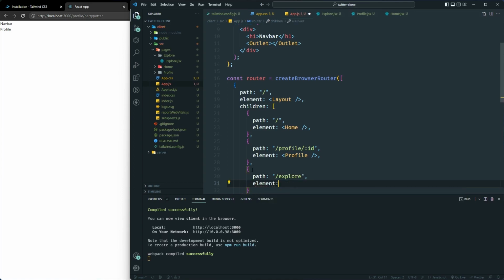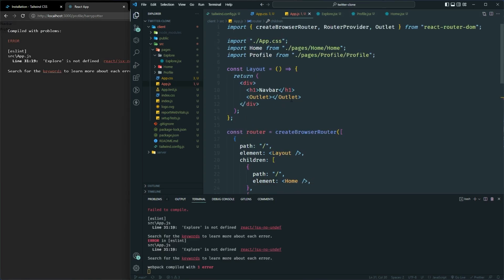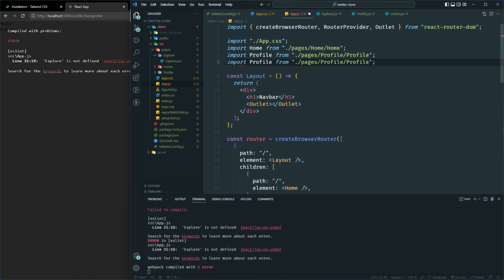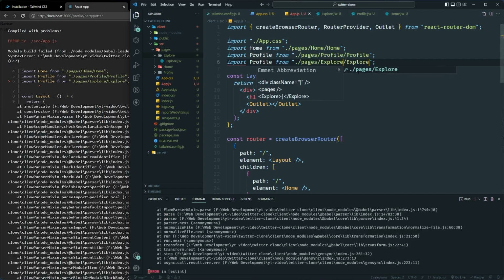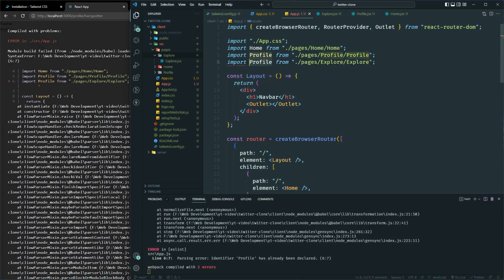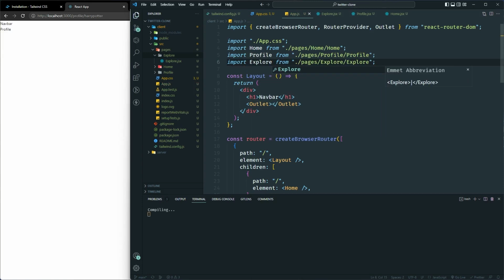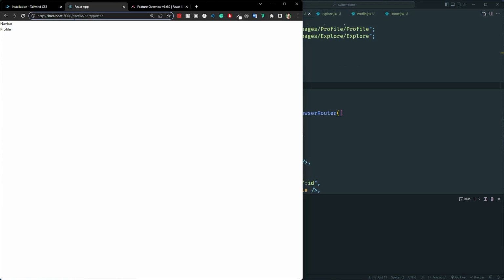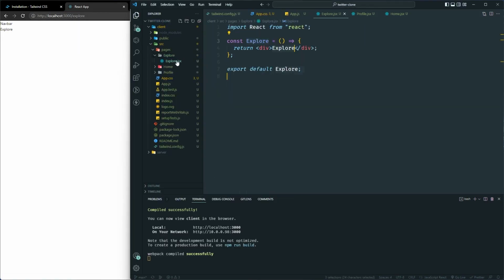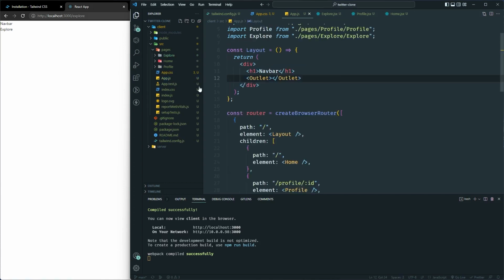We're going to bring in the explore element, explore, and of course, oops, we're going to change that to explore. So that should work. So if we go to explore now, it should go to that explore page right here. So that's done as well.